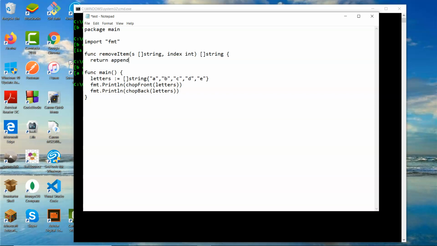What we're going to do is append everything up to the index that we specify, everything after the index, and then anything else that comes with it, the ellipsis for which is the indicator for a variadic function.